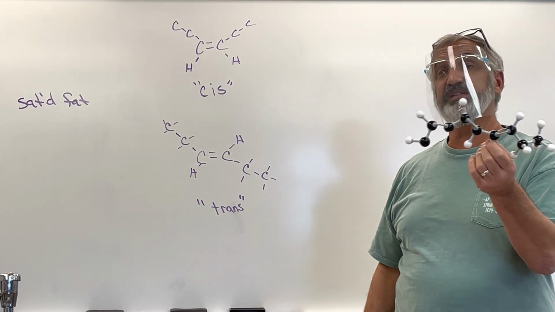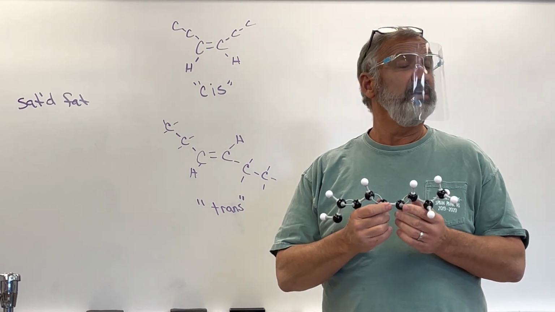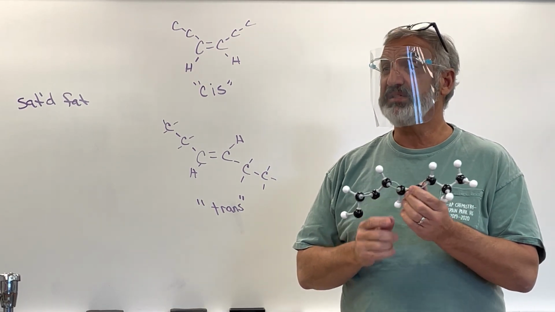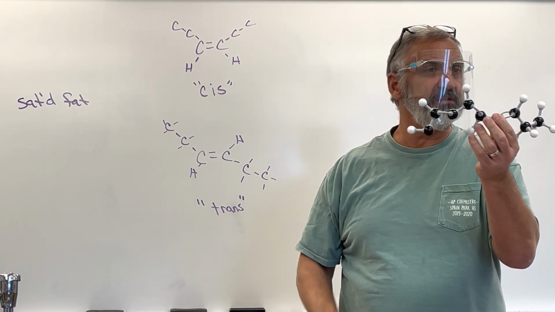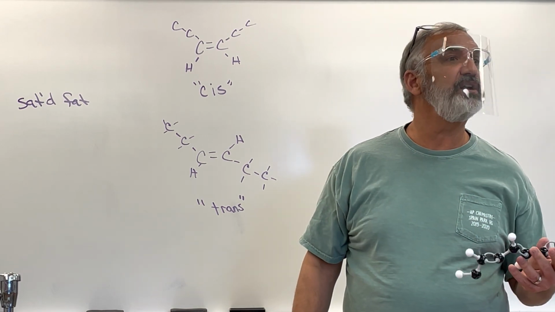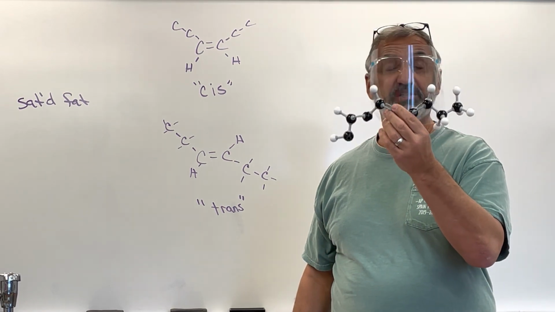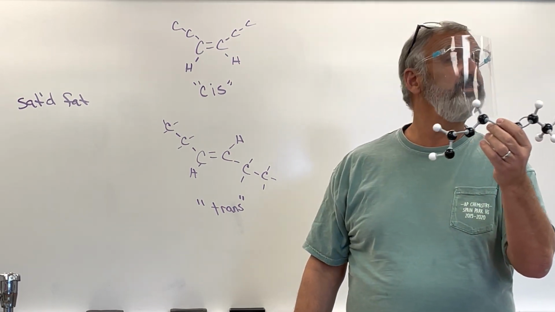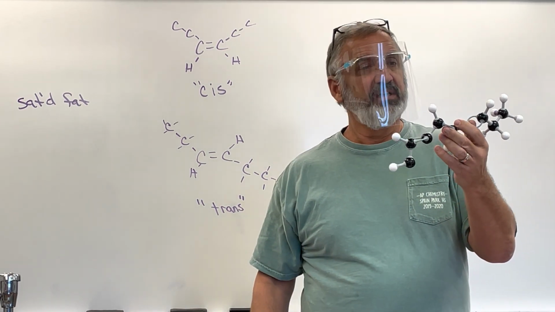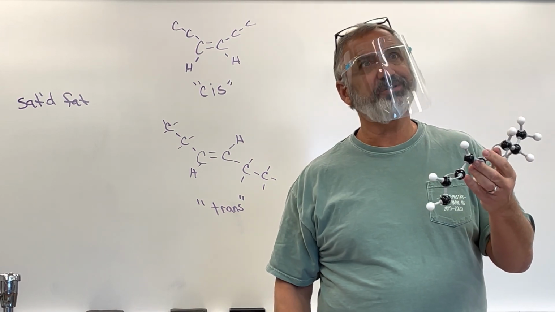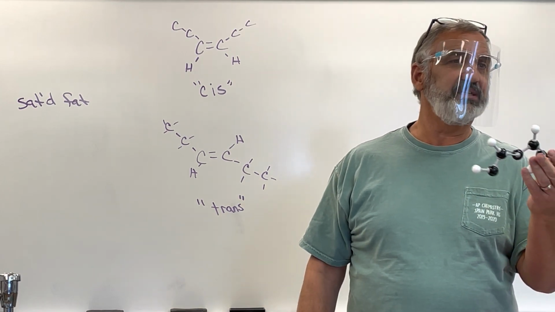So in the 50s and 60s, they started learning more about heart attacks and cholesterol and all of that, and so they said, hey, we need to make a substitute for butter, make margarine. It's going to be polyunsaturated. It's going to have a bunch of double bonds in it. So everybody said, oh, we got to eat margarine. It's better for you. But then they started learning, oh, wait, the structure, when we're making margarine, it's making these trans fats instead of the bent cis fats. And so now it's saying, okay, well, margarine probably isn't all that good for you. So you probably ought to eat the butter just in moderation because at least it's natural.